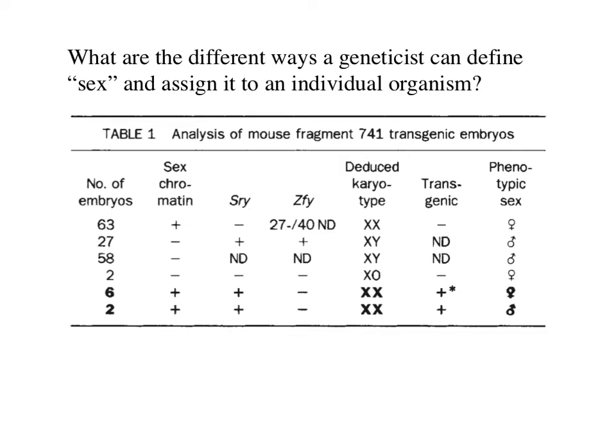What about genetics? How does a geneticist dictate or identify the genetic sex of individuals? Their chromosomes and the presence or absence of sex-controlling genes. Okay. So we've got these two concepts. There's genetic sex, XX or XY in mice and in humans, and there's phenotypic sex. What did you develop as physically, in this case?